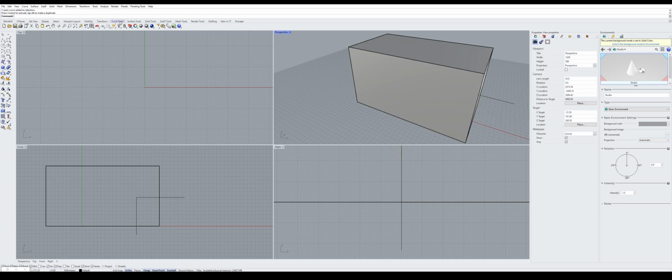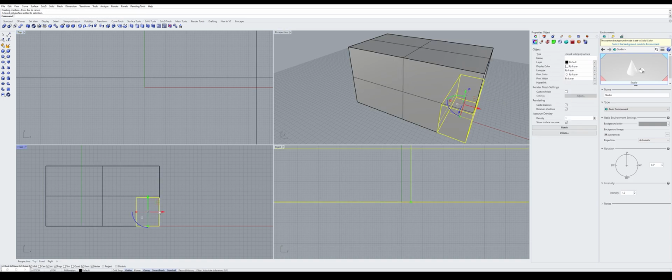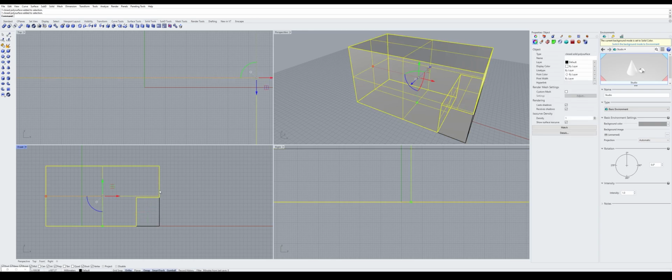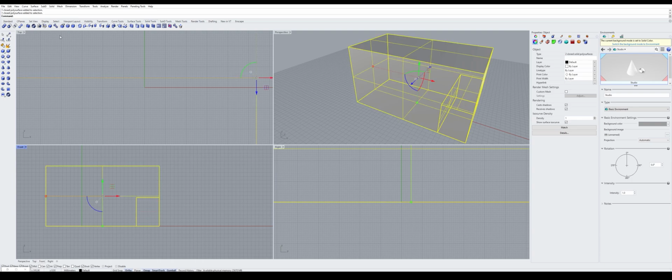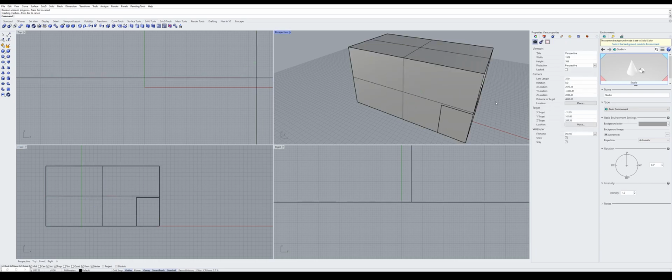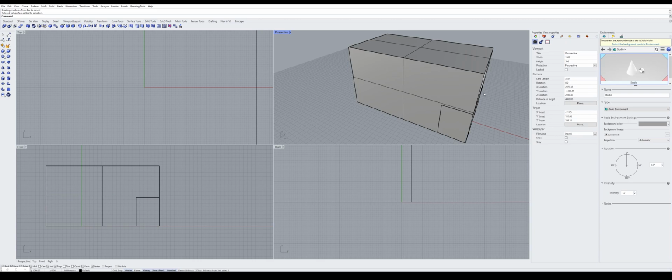Now we go to the solid tool and click wire cut, select the curve, select the object that we want to cut, and turn on the keep option, yes. Now our geometry has become two pieces, and we use Boolean union to join them back together. Now our geometry is back in one piece and ready for Grasshopper.